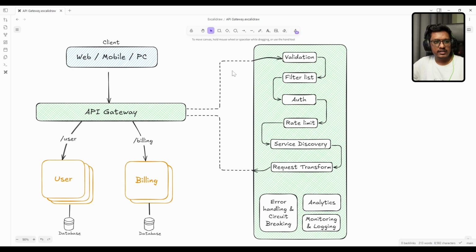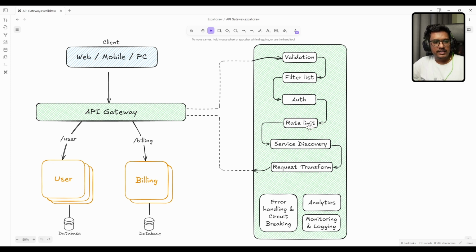So the filter list can be updated with a set of denied IP addresses. Whenever any request comes from that specific IP, the API gateway at the filter list stage can simply block the request, so that it doesn't even go through all the different phases of the API gateway and on to the actual microservice. After the filter list is passed, the request goes through authentication and authorization. Having a single authentication and authorization saves a lot of time and effort compared to explicit checks at the microservices level. And then we have rate limiting.